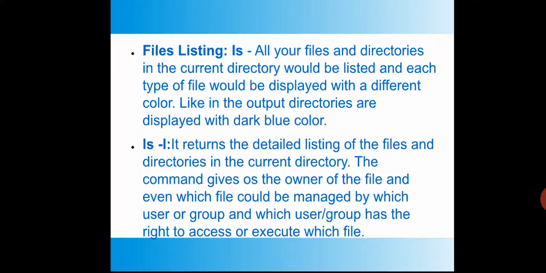So this ls space -l will list all the permissions, as well as who is the owner of the file, the modification date, creation date, and the file ID or file name. It will also list the size of the file. So there is a lot of information you will get when you go for ls space -l. It is one of the commands.